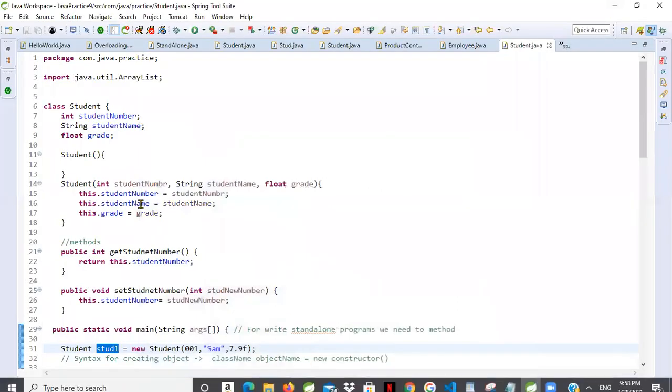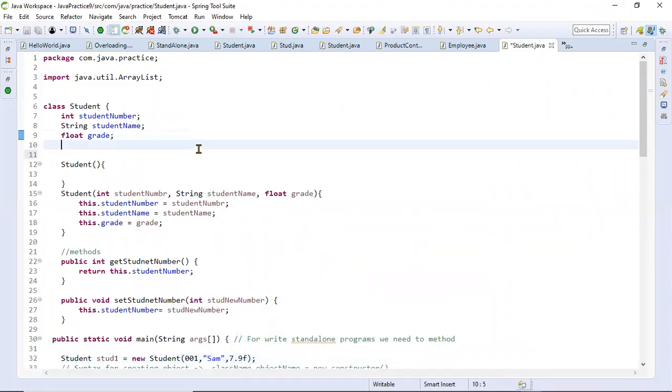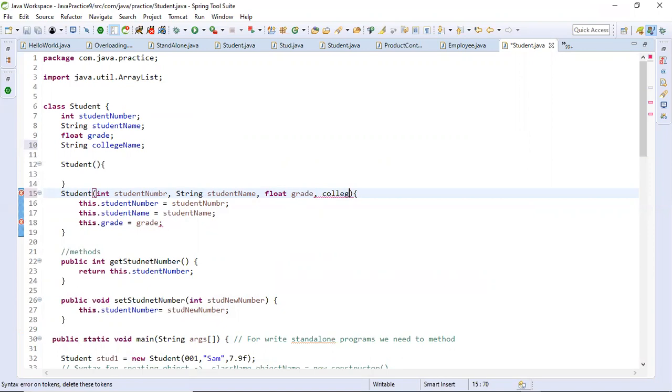The college name would be a string, so I'll define it with String. Now, to provide this college name, I have to put it in the constructor, the same thing, so I'll add it to the constructor also: String college name.